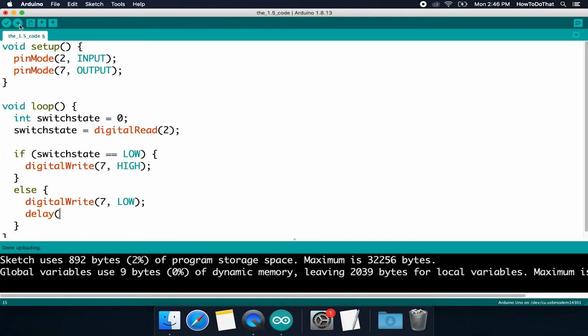Now, delay only expects one argument, and that argument is written in milliseconds. There are 1,000 milliseconds to 1 second. If I want the delay to be for a quarter second, I will want the value in here to be 250 milliseconds. 250 out of 1,000 milliseconds is a quarter of a second.